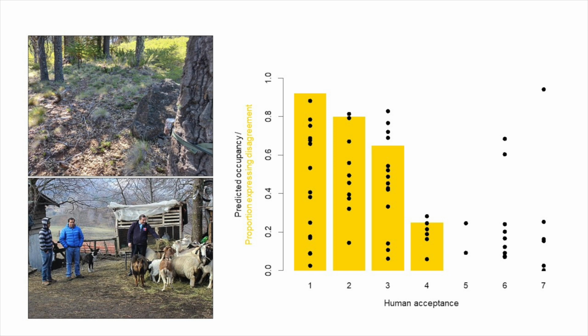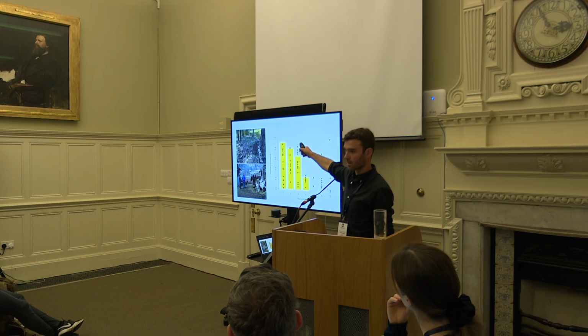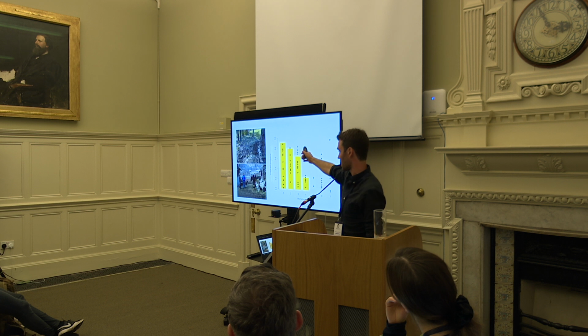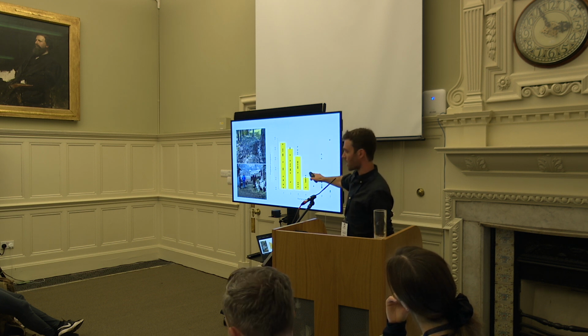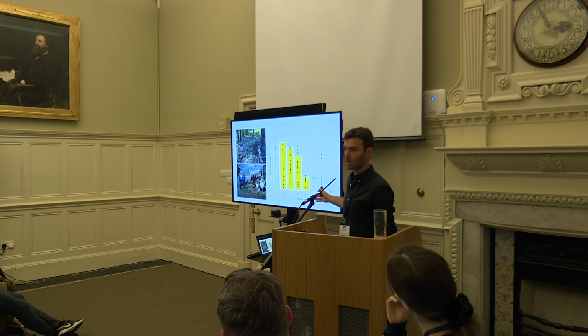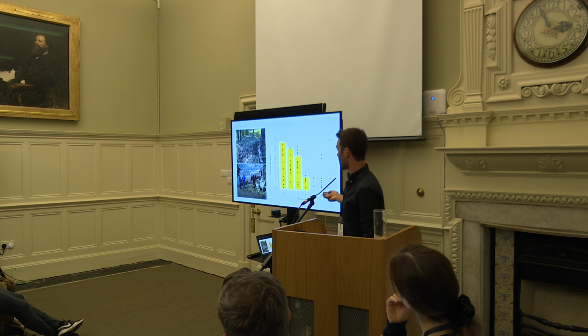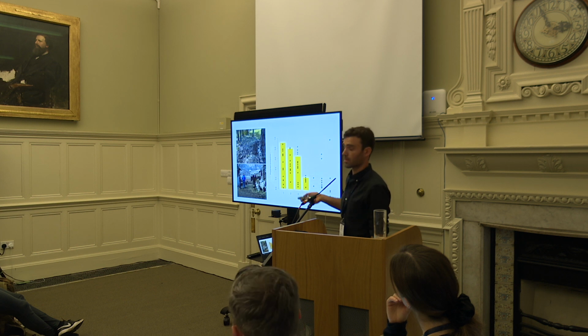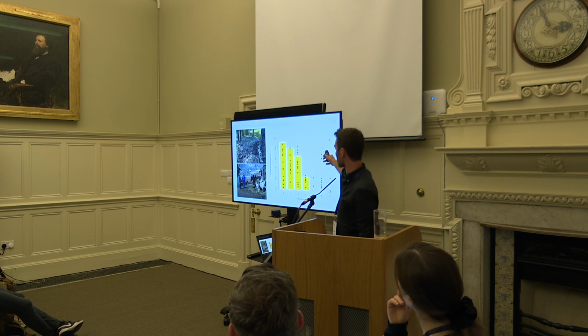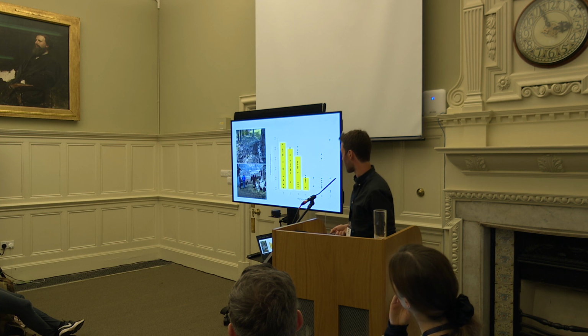That's where there's high human acceptance and high occurrence or suitability of the habitat, and there's a big gap there. Most of the points are in the low acceptance or low habitat suitability. So it's a bit depressing, but there's work to be done. There's a few landowners that do have both.